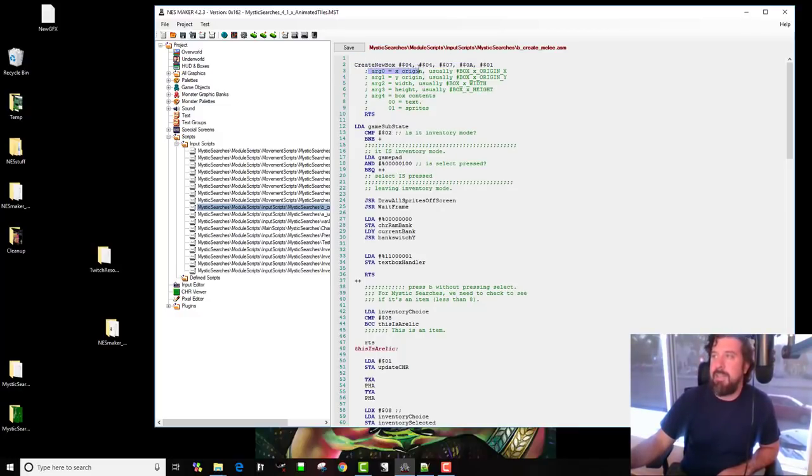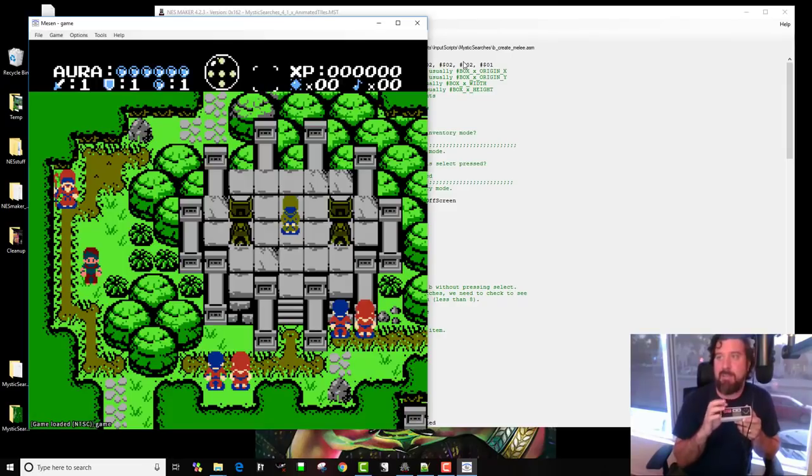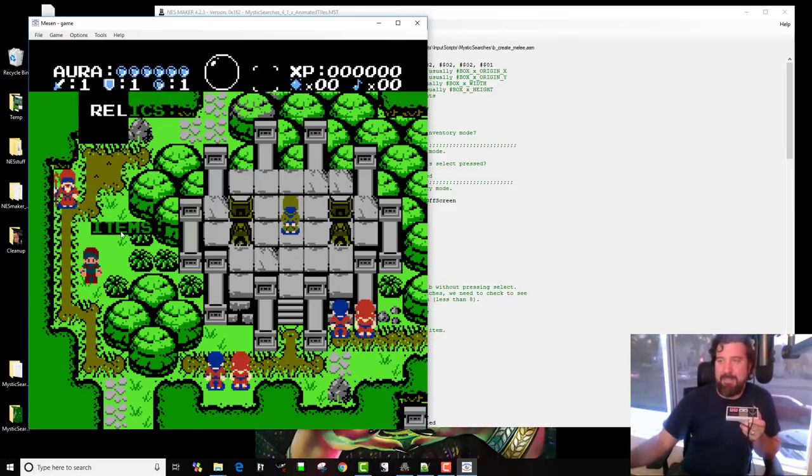So let's take a look. The first thing I've got is the X origin, the Y origin, the width, the height, and the box contents. This is where we have some hard-coded things set right now. But let's say I want to make a box that's at 2-2, so it's at the top left corner-ish of the screen, and I want to make it just 2 wide and 2 tall. We'll get a little square box when I press the B button now. And it's that easy to make a box at the position and the size that you want. And there it is. You can see I still have it saying relics and items. You saw the sprites flicker because all that's handled in the rest of this code. But you do see I made that 2x2 box.